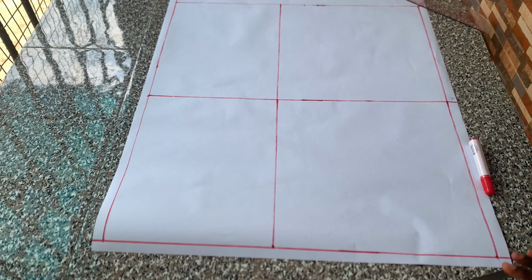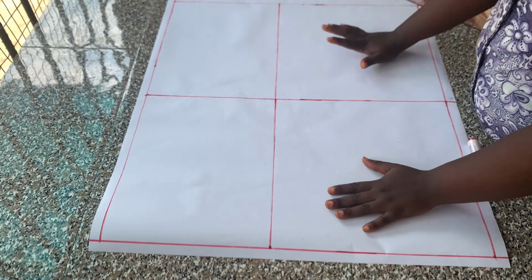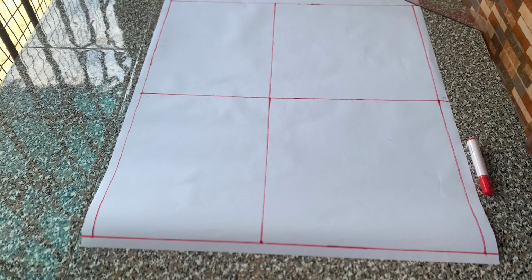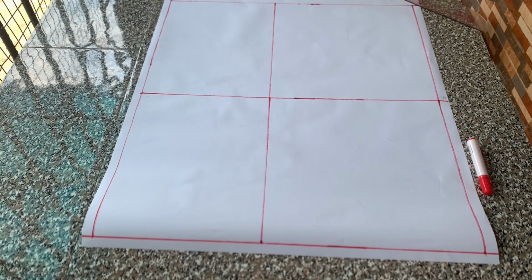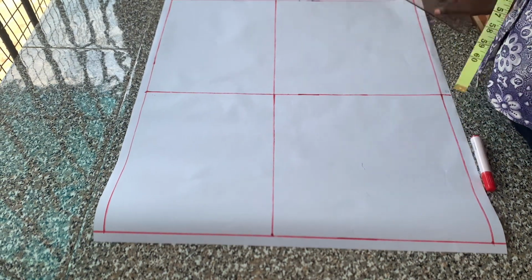In today's video, I'll be showing you how to draft a basic skirt pattern. This is going to be a very quick and easy one to make. So let's get right into this video. I already ruled my lines on my pattern paper. So I'm just going to explain to you what I have here.